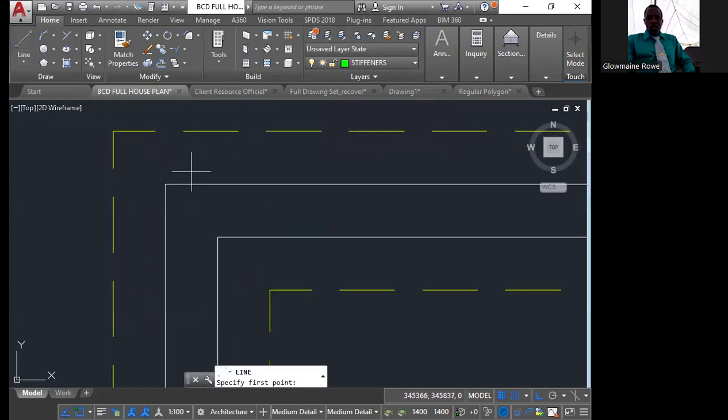And then we select line. All right, so from the foundation trench right here, we are not gonna click, we are only just gonna track our line up.